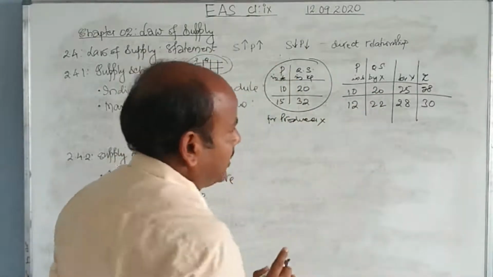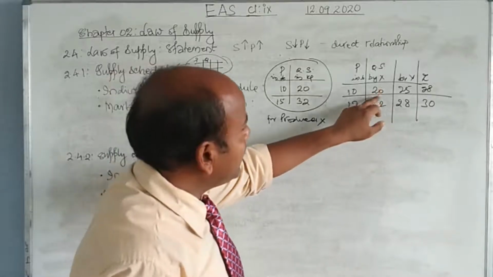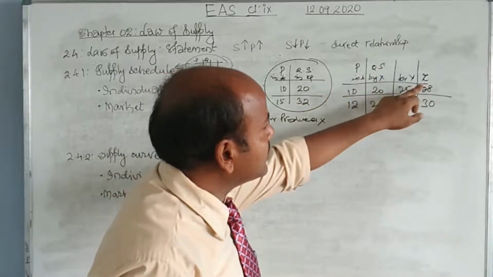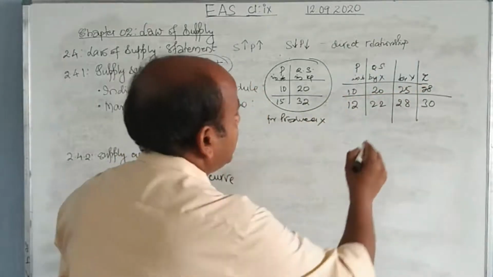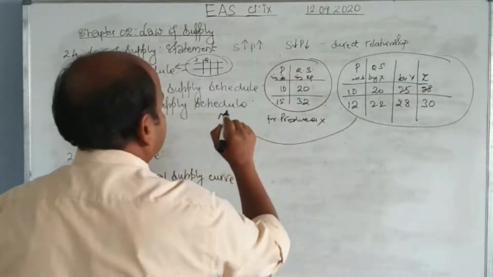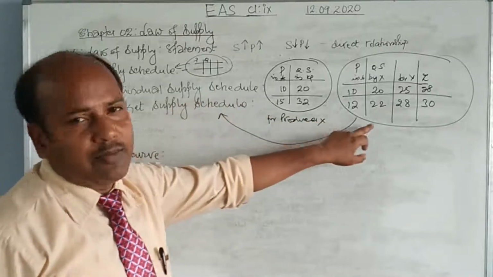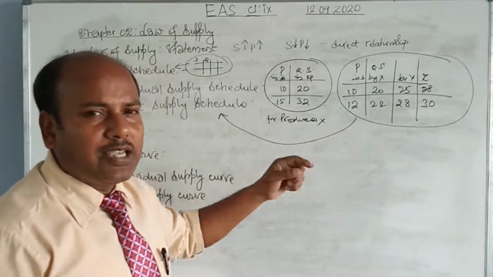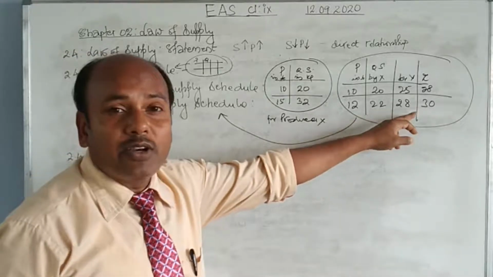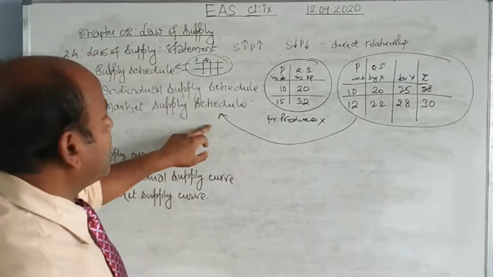Then what is it showing? This is a tabular representation. A table is there, showing the different quantities of a commodity supplied by different producers at different price. Then this is purely the case of a market supply schedule. If it is not of one person, not an individual supply schedule, but if it is for several persons or all the persons staying in a place or a market, and if the table shows the different quantity of a commodity produced and offered for sale at different price, then that is a market supply schedule.